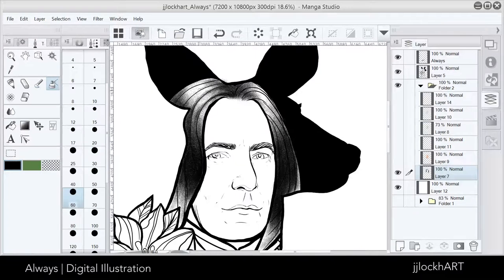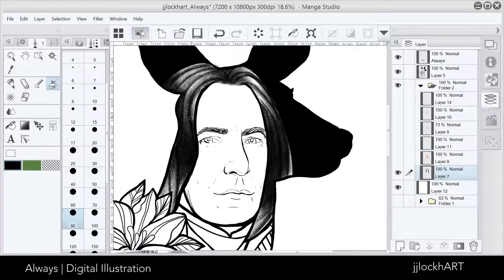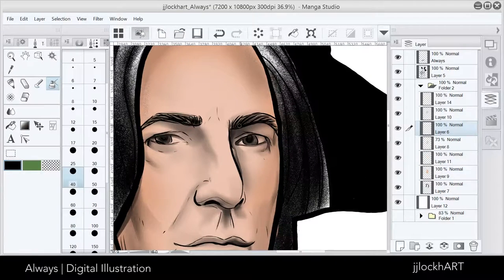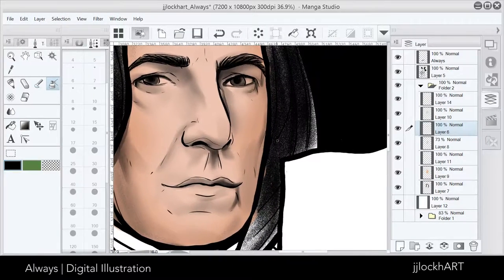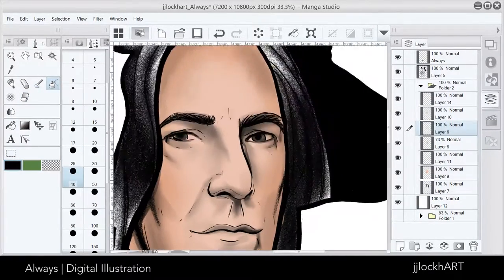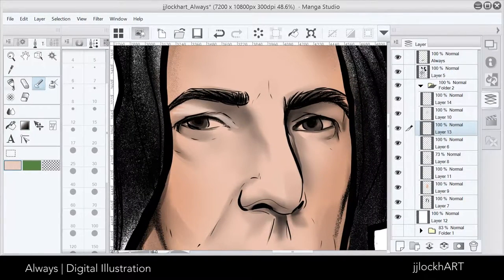This week I decided to work on a tattoo styled drawing inspired by one of my favorite fandoms. I had originally started working on this piece soon after we found out Alan Rickman had passed away, but I just wasn't inspired to finish it. I had done some sketching, figured out the composition, drawn it out, taken it into digital, done the line work, and added some of the basic solid colors, but I just wasn't inspired to finish it. Last week I was going through my files and saw it again, and I just felt like it was time to finish it.